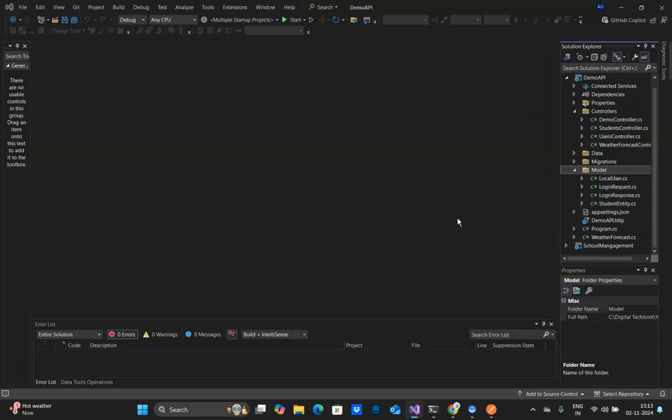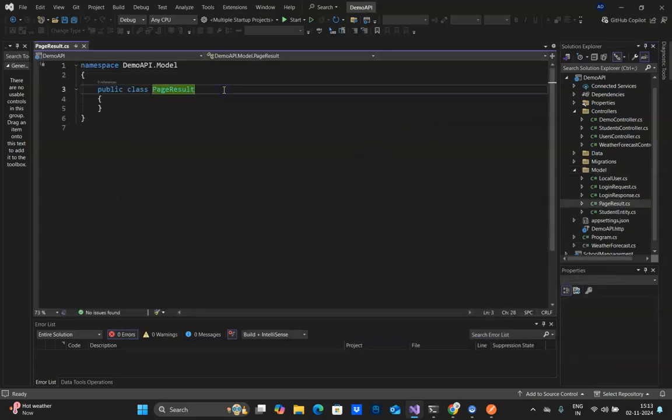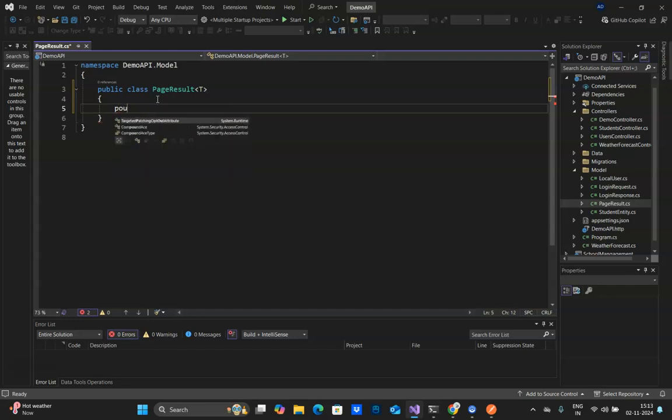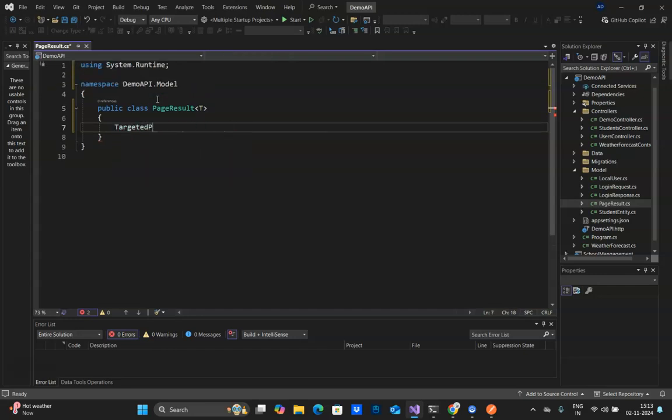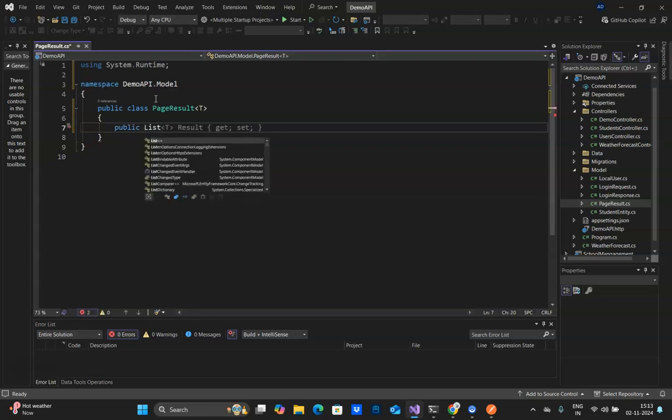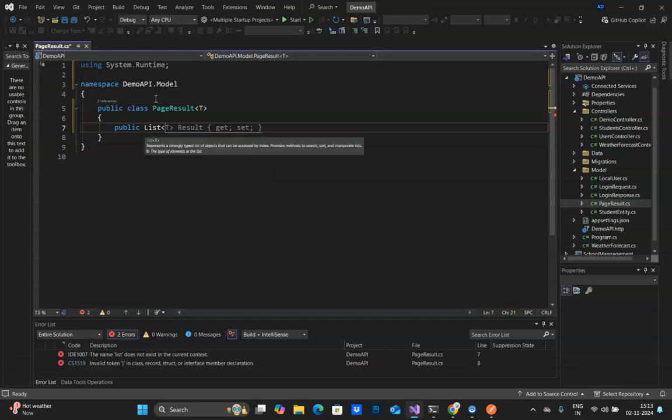So I'm going to add the generic type, and then I'll add certain properties, like a public List. It will be a list object, and this will be Items.